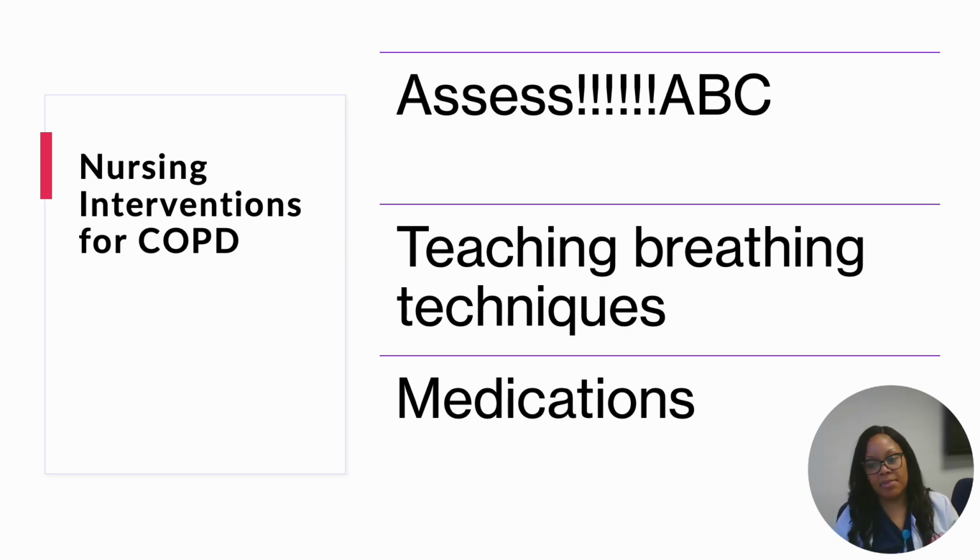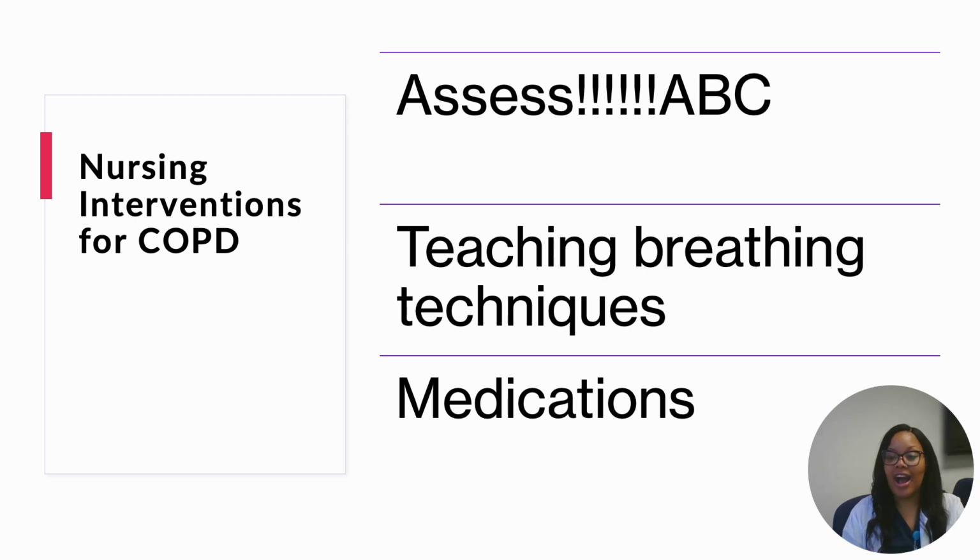If the patient is having any sputum production, anything productive coming up, especially if it's a yellowish greenish color that could signify an infection, you want to take a culture. Obviously the doctor has to order it, but you can bring it to the doctor's attention, like, hey, the sputum that she is spitting up doesn't look good. I think we should get a culture of it. And you want to keep their oxygen saturation between 88 to 93.